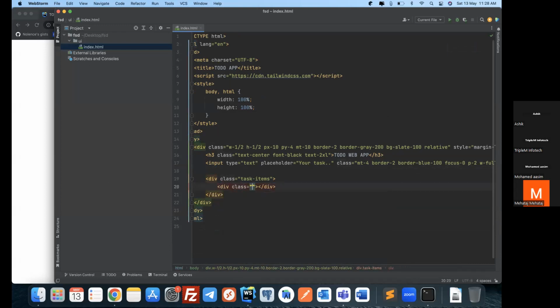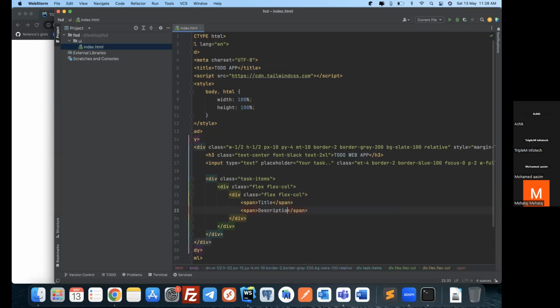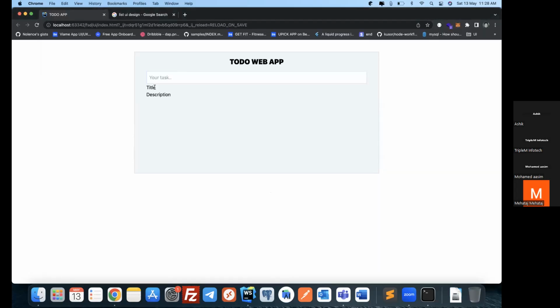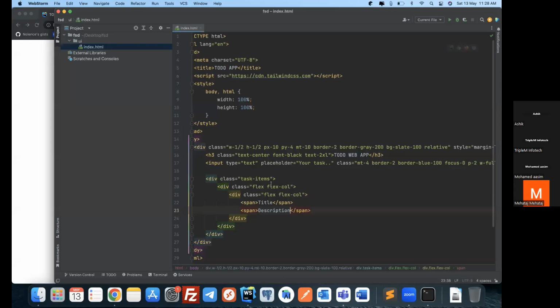Consider class. Okay, so this is how it's going to look. Title and description. Let's add some design to it.